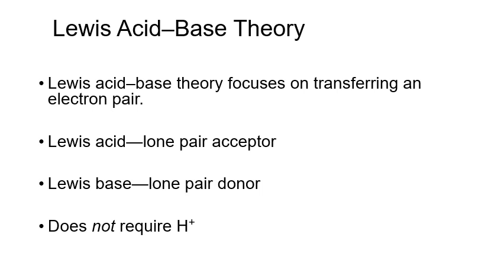We can also look at acid-base theory with a different definition. So this is the Lewis acid-base theory. We've talked about Arrhenius acid-base theory. We've talked about Bronsted-Lowry acid-base theory. Lewis acid-base theory focuses on the electron pair. And so this does change the definition for the acid. In a Lewis acid, it is a lone pair acceptor. So that's why positively charged things tend to be Lewis acids. Lewis bases are lone pair donors.